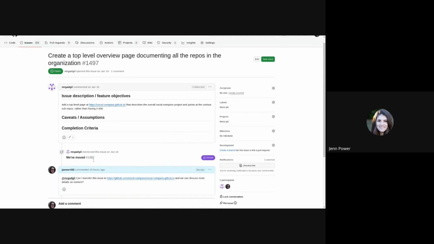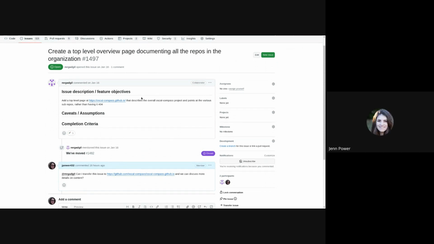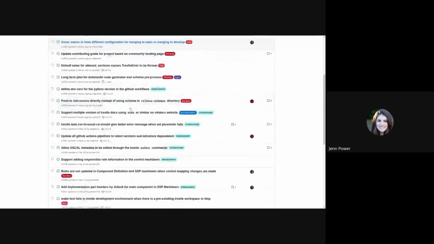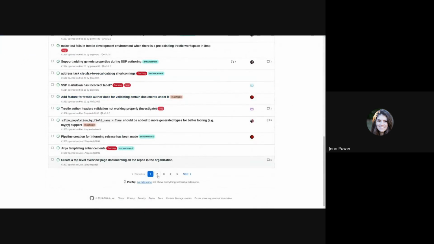Oh, this issue, Manjeri, I created the repo for the top level website, and I was just going to move this over to that repository. Does that work? Sure, works. All right. I will do that after this meeting. I don't know exactly where it will land, but that's the status on this one.